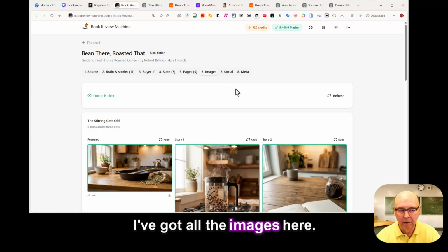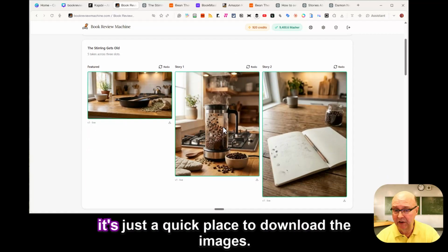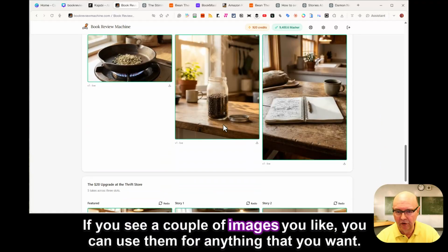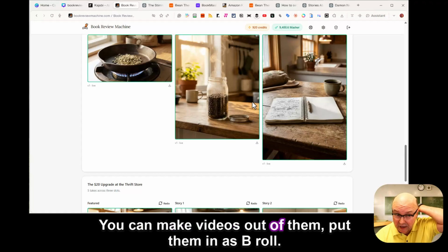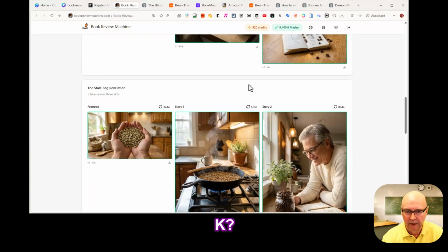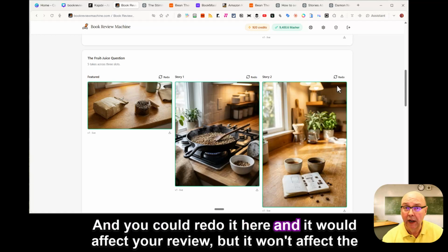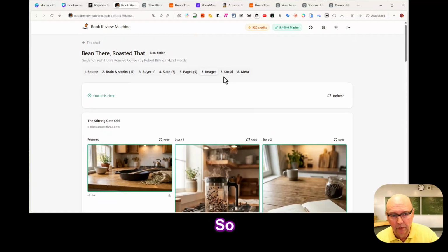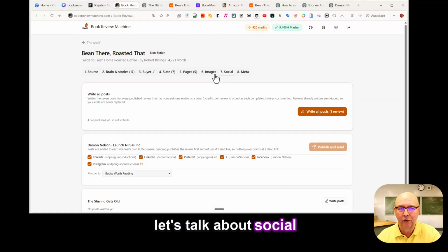I've got all the images here. It's just a quick place to download the images. If you see a couple of images you like, you can use them for anything that you want. You can make videos out of them, put them in as B-roll, however you want to do it, okay? And you could redo it here, and it would affect your review, but it won't affect the one if it's already published, okay?